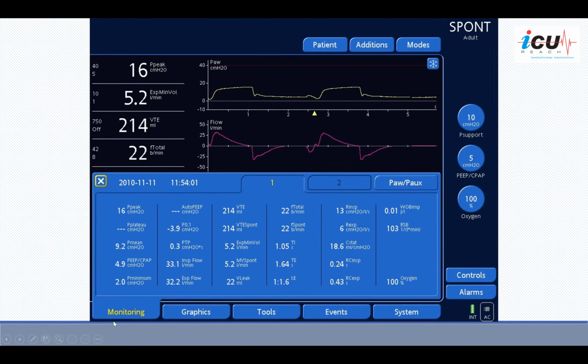And then you can go to monitoring, and you can see the values that are measured by the ventilator. At this point it is -3.9 centimeters of water in the first 100 milliseconds of inspiratory efforts. Again, the airways are not occluded on Hamilton. So this pressure is measured by extrapolation of the slope of the curve in the initial part of the inspiration to reach the 100 milliseconds, as we just discussed.